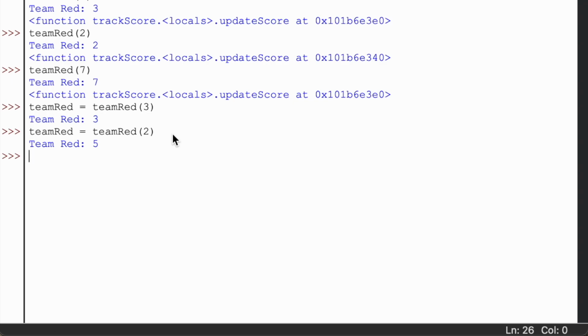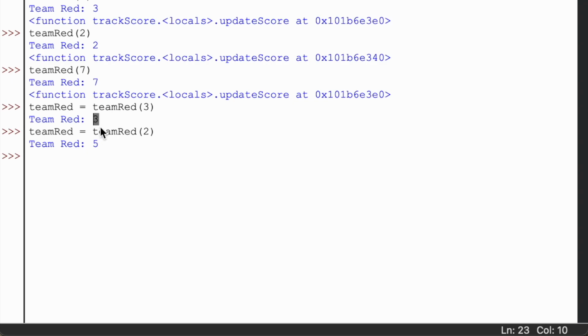And it gave us 5 because when we called team red with 2 points, that team red function, instead of a start score of 0, its start score is now this new score that we had last time, 3. So it did 3 plus 2 instead.